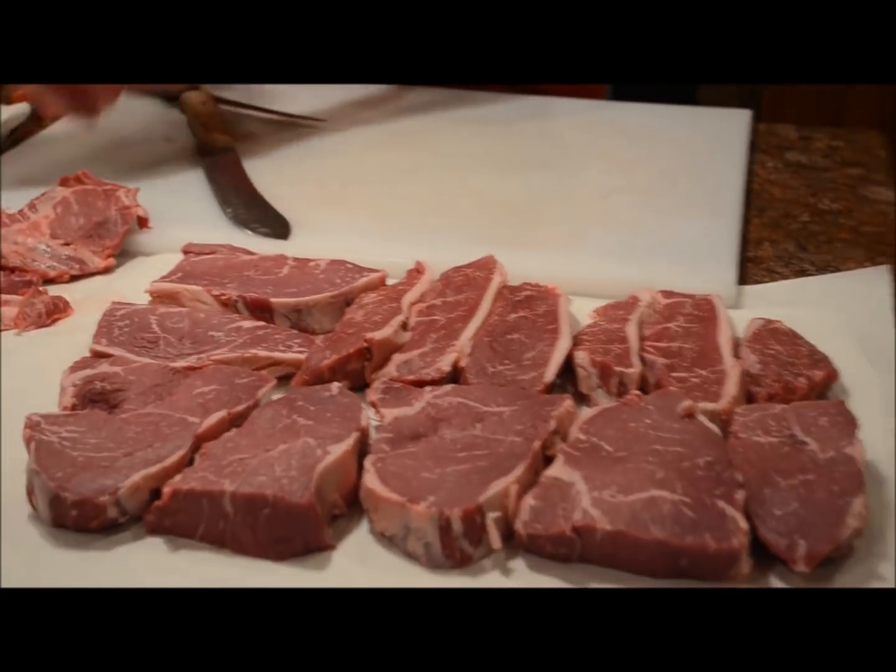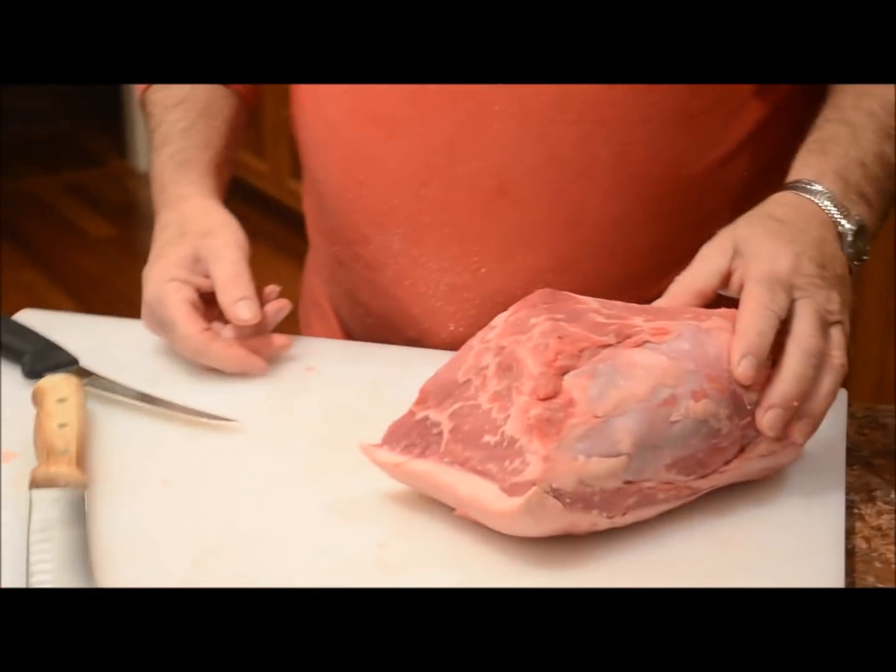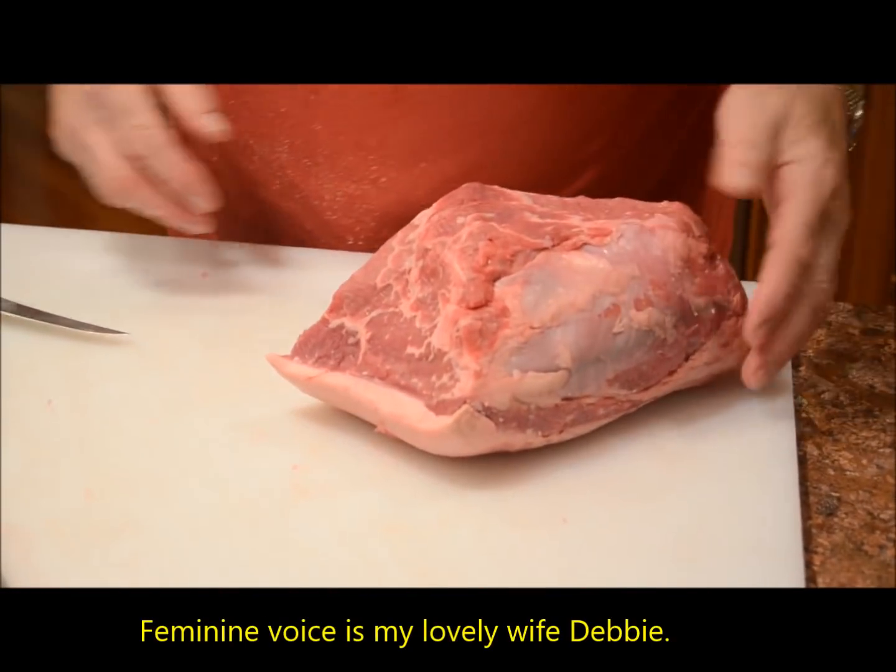What was the total cost of this piece of meat? I'll have to do the math. It was $2.49 a pound. It was a little under 14 pounds.